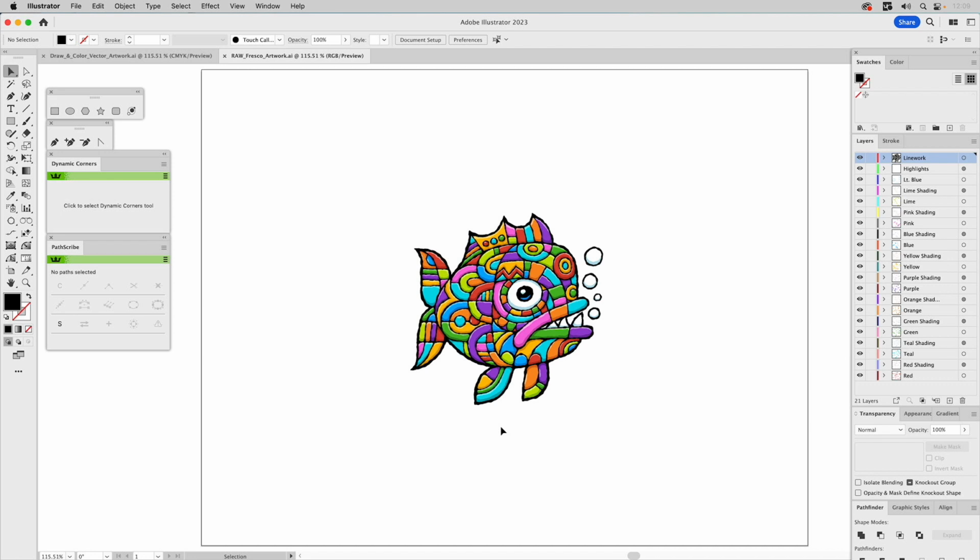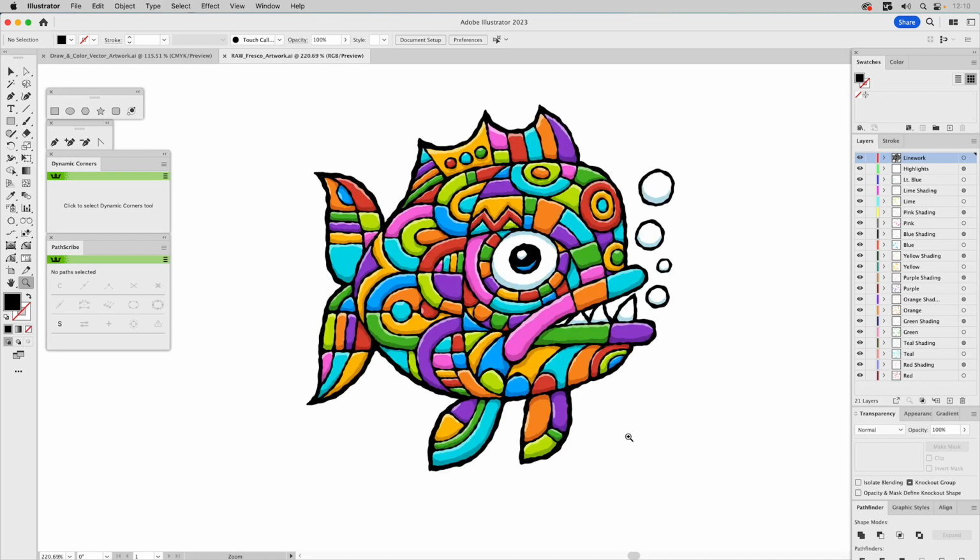We moved from Fresco to the desktop, and it looks pretty good. Now, you can see in context of the overall proportions, it's pretty small. It didn't feel that small on the iPad, but that's because we're zoomed in. So I'm definitely going to enlarge it for the final format that I'm putting together. But I wanted to walk through some of the things you should be aware of because you created it in Fresco. Aesthetically, it looks fine. If we zoom in, it looks exactly like what we saw in Fresco.